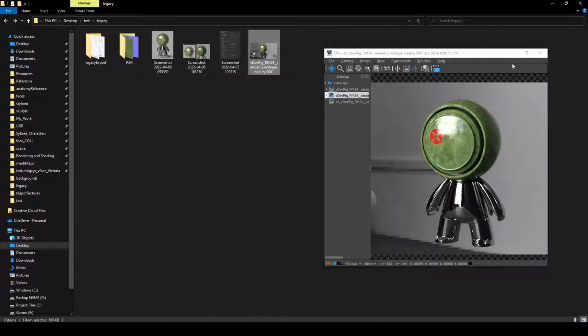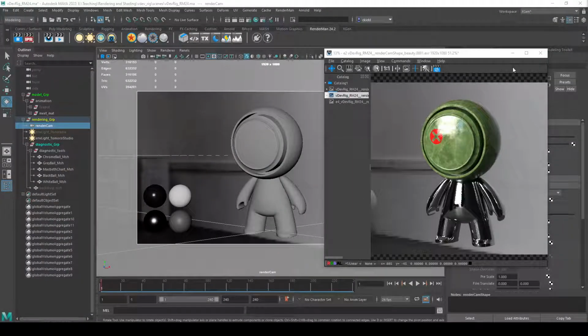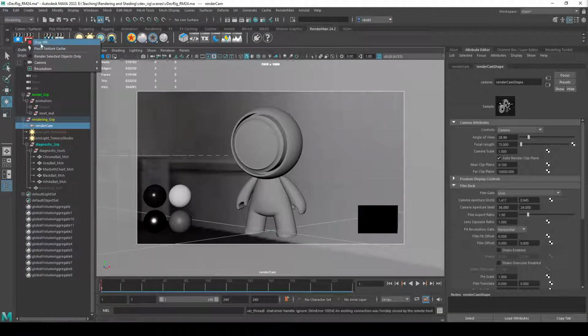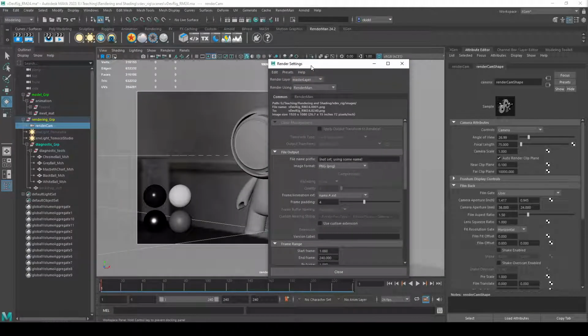Okay, so when you're switching to ACES, you have to close the image tool, because even if you switch to ACES, it's going to be stuck in the previous color transformations. So I'm going to close that. I'll stop that render. Okay, I'm going to open up my render settings. And if I'm in a newer version of Maya, I think maybe as recently as Maya 2022 or maybe Maya 21, we have what's called an OCIO configuration. Let me pull up something like that so you guys can see what that looks like.